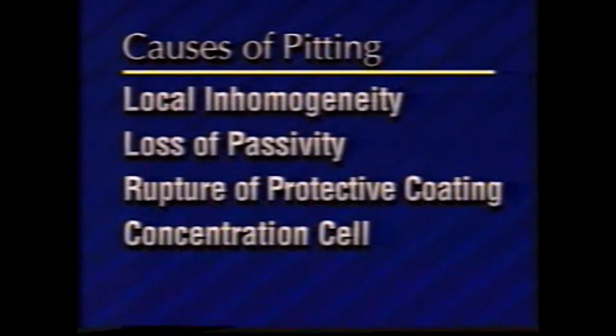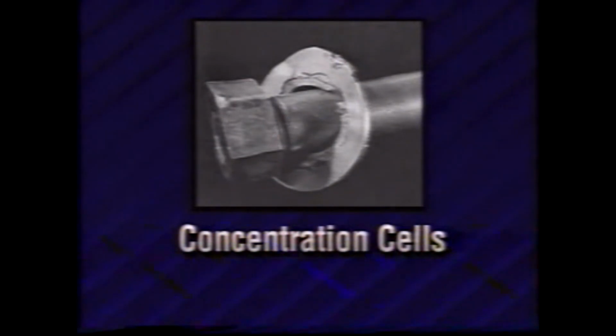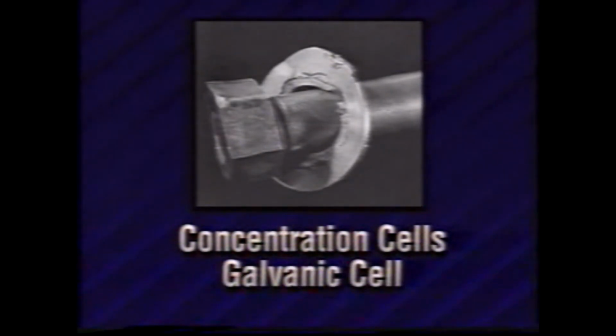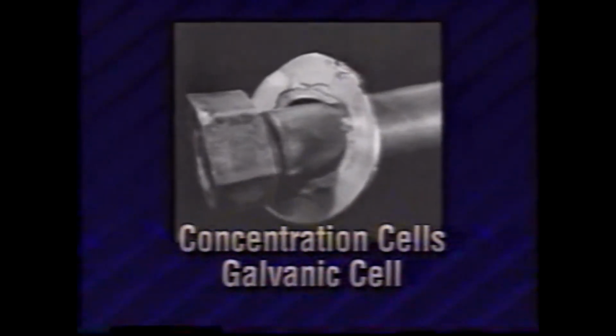Sometimes a metal ion or oxygen concentration cell can form under a solid deposit. The most common causes of pitting in carbon steels are surface deposits that set up concentration cells. Also, dissolved halides can produce local anodes by rupturing the oxide films. If the external environment is aggressive or if a galvanic cell is active, pitting occurs at mechanical ruptures in protective organic coatings. Buried pipelines that fail because of corrosion originating on the outside surface usually fail by pitting corrosion.